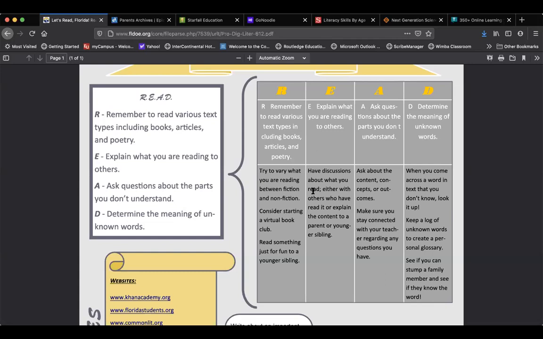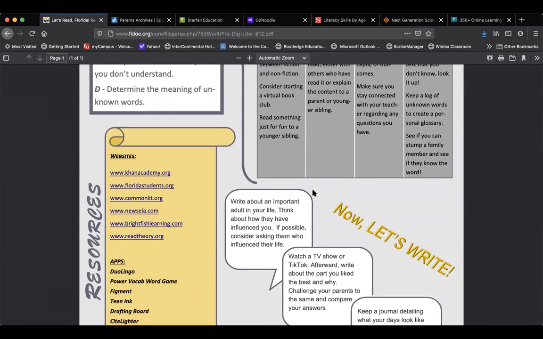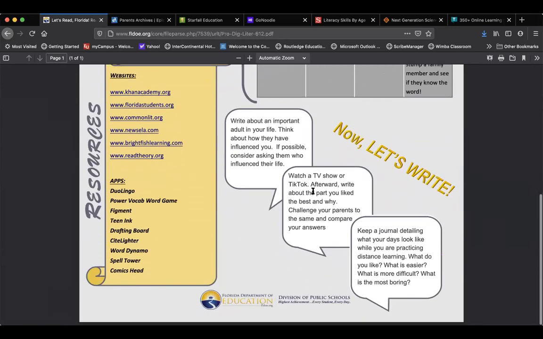Okay. And you can see the explanation over here to the right, where it explains each one of these as well. So if this is something you want to look at again, just download this. Like I said, print it out, put it on your refrigerator, put it somewhere, so you're always reminded what this all means. So over here to the left, which I really like, are the apps that are available that you can definitely download. You can see those here, and you can download those apps on your computer, your iPad, or your cell phone. So these are available.